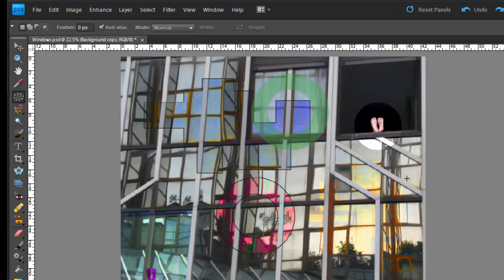Again, we can do with the elliptical tool exactly the same as we did with the rectangular tool. We can add or subtract. So I create my first one, hold down the Shift key to add, and then maybe to take away, hold down the Alt key.